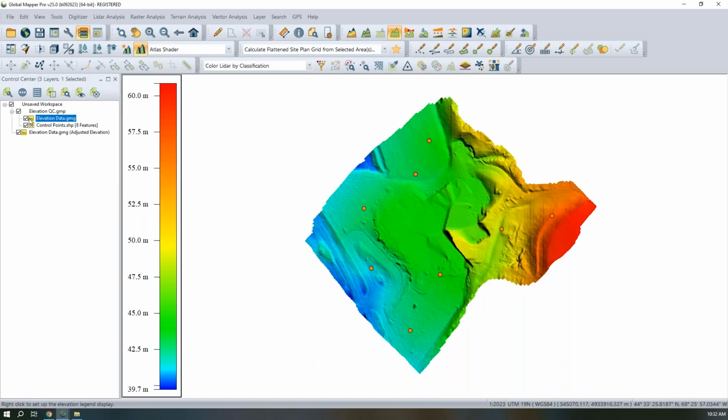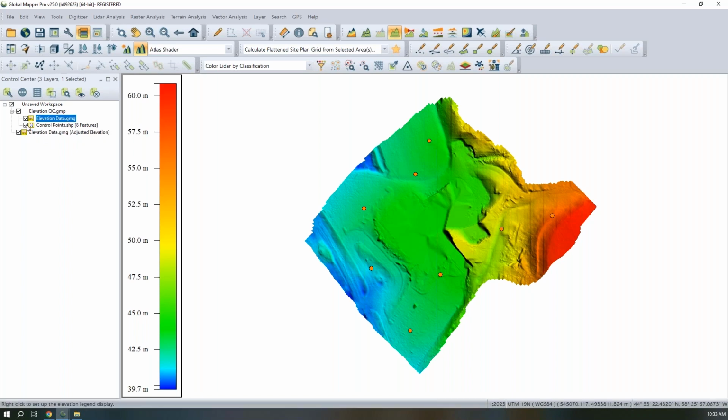And instead of adjusting the original grid here, Global Mapper creates a copy of the layer with that adjustment applied. So this layer inherits the original elevation grid layer's name appended with adjusted elevation so that we can note that this is the edited or adjusted version of our grid.